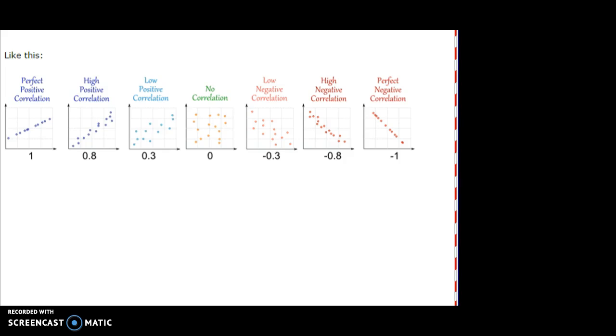And here are some great examples. The perfect, the high positive correlation. This one's a low positive correlation because the points are a little bit more scattered about, but we can still kind of see a trend. The one smack dab in the middle, no correlation. They're very scattered. There's no trend. The points aren't really going in any direction. A low negative correlation, you can kind of see it trending this way. This one will be a high negative correlation because those points are a little bit closer together, definitely going downwards. And then they call this perfect because it's linear, isn't it?